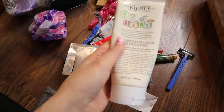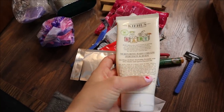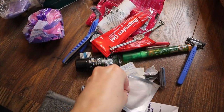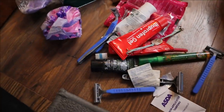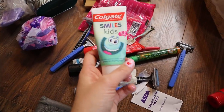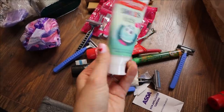This one again is really old and we stopped using it once they got a bit older so I'll probably get rid of that. Cotton buds from when I've been to a hotel many moons ago — I do not need that. Oh this is good, that needs to go in the medical cupboard though. The children's emergency toothpaste — we haven't used it for about a year so that can go.